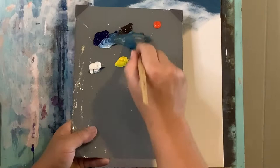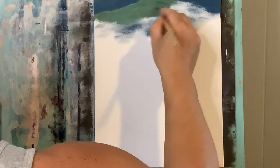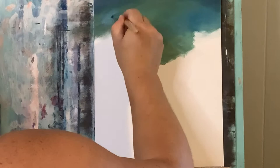Now some Cad Yellow with just a touch of Raw Umber and a little bit of white — this will make sort of a dull army green lightened up by Titanium White. This is just background tones; you can make this however you want. It's just blurred tones of blues and greens and a little bit of orange which we'll be putting in here in a little bit. Without cleaning my brush, just going into some more Phthalo Blue and White to add another little blue tone here and there.